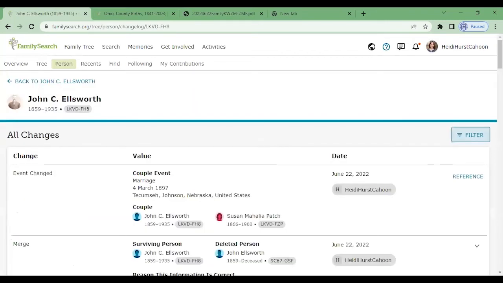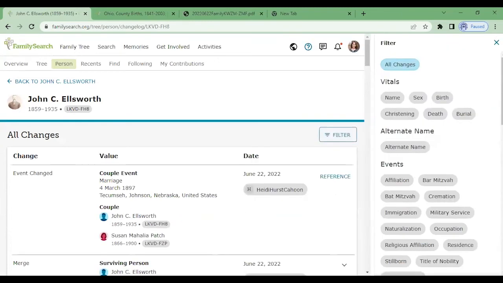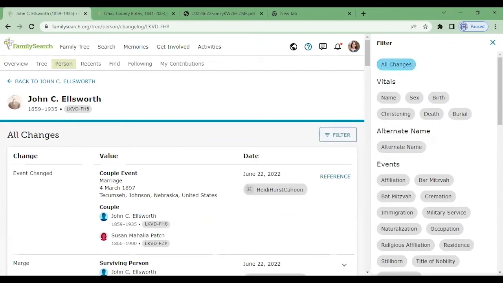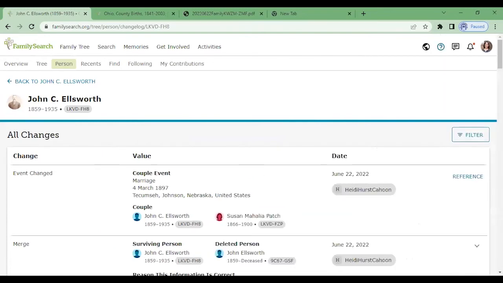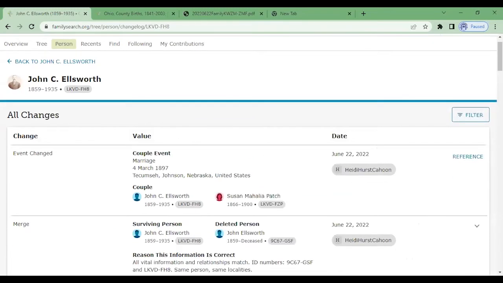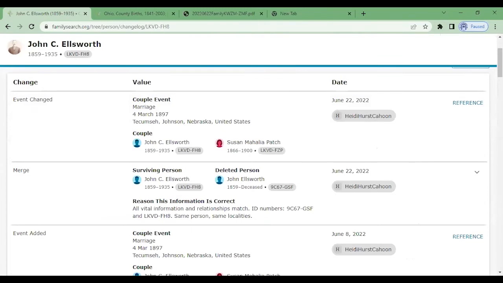And I can filter it over here. The filters on FamilySearch are incredible. I really love the filters. But there's a filter there. And then this shows me my change. And then right here, this is the merge. This is exactly what I just selected right here. I could take a long time, and sometimes I do, and prove more why I know this is the same person, and I can put as much information to prove that right here. I could even attach a hyperlink here to something if I wanted to. You can do as much work as you want to right here.